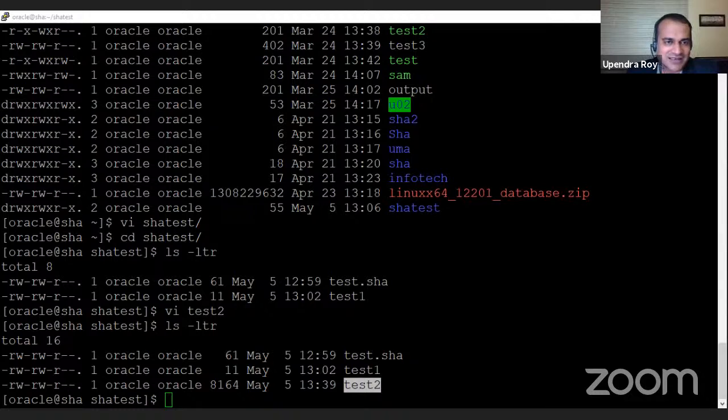And for all the files and folders here, also, suppose in Windows, we used to have properties, right? And under that, we have different types of permission. Let me open some file first.